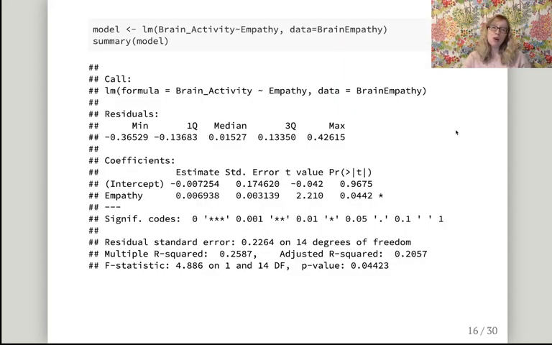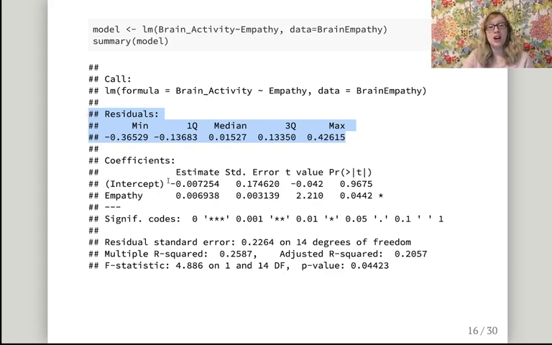We can get a bit more information about this linear regression model if we save it first in a new R object. So my model output is now saved as a model, and then I apply a function called summary. This summary, just like the analysis of variance model, will give us a little bit more information. Now there's a lot going on in this summary table, and I want to break down some of the most important pieces. The first table that I like to look at here are the residuals.